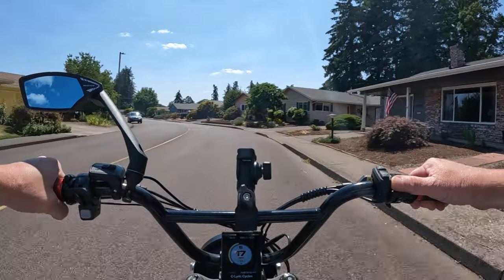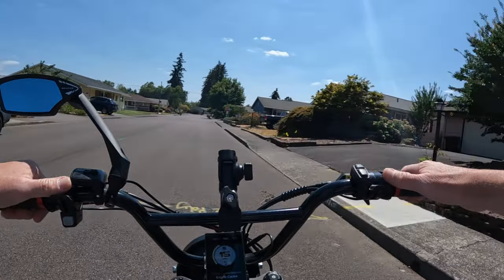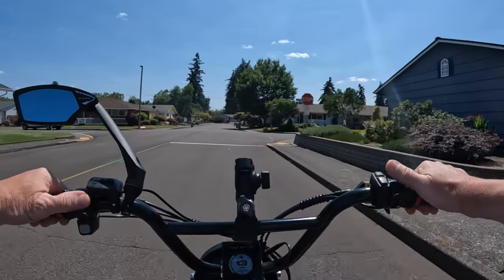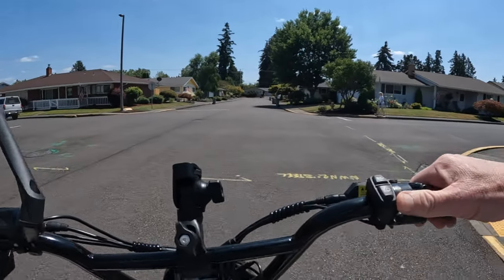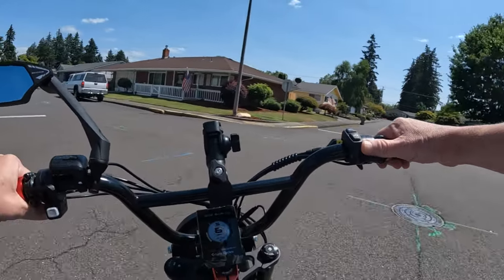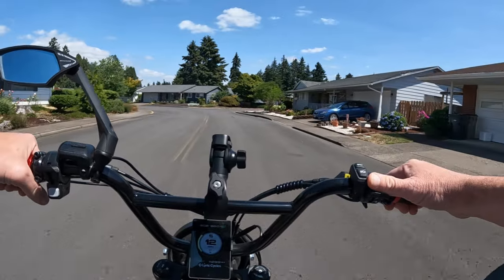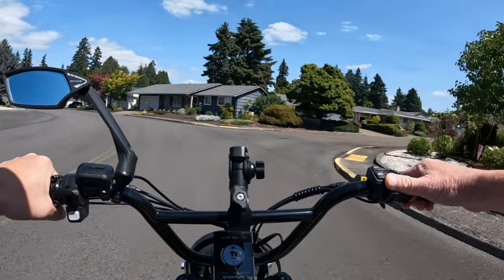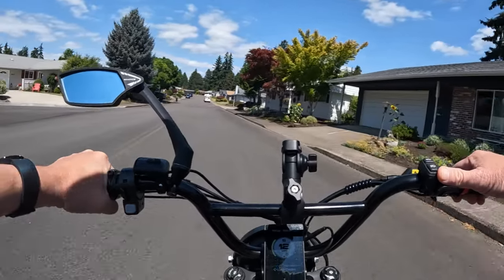The new bike that I have coming, the Graffiti X, is going to be like this one where I'm absolutely not going to pedal it at all — strictly a throttle-only bike. But it does come with a 40 amp hour battery, and for the cost of a battery, I don't think I'd want to buy a second one, because the battery's going to be in excess of $1,000. And plus, where would you carry that? It's going to be an awfully heavy battery to carry extra, so there's no way I would want to carry a second battery like that. I'd rather carry my battery charger in that case.